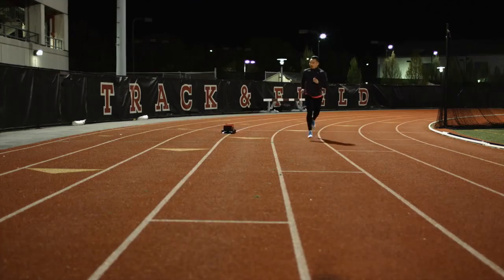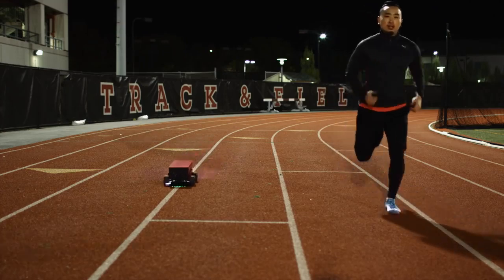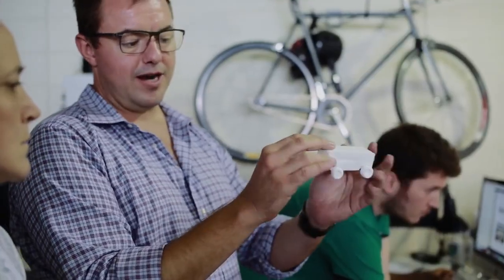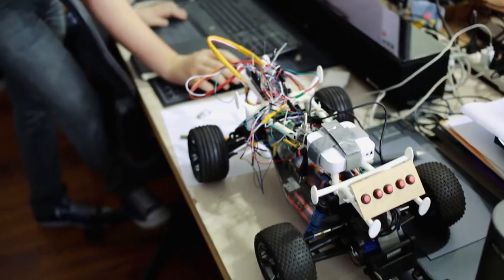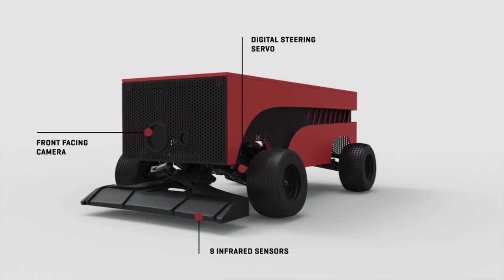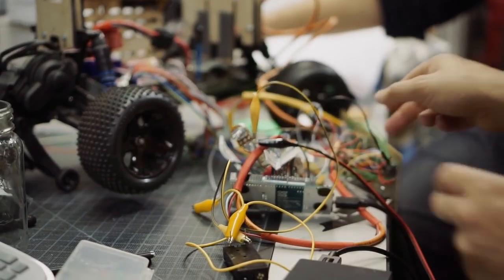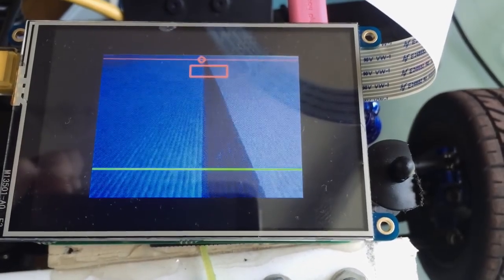And it's not just fast sprints. BeatBot can even help you train for long-distance runs. The BeatBot works by following a line on a track using nine infrared sensors. It counts the revolution of the wheels to determine speed and distance, then uses the data to make over 100 adjustments a second to stay on the line, to match the pace you're trying to beat.